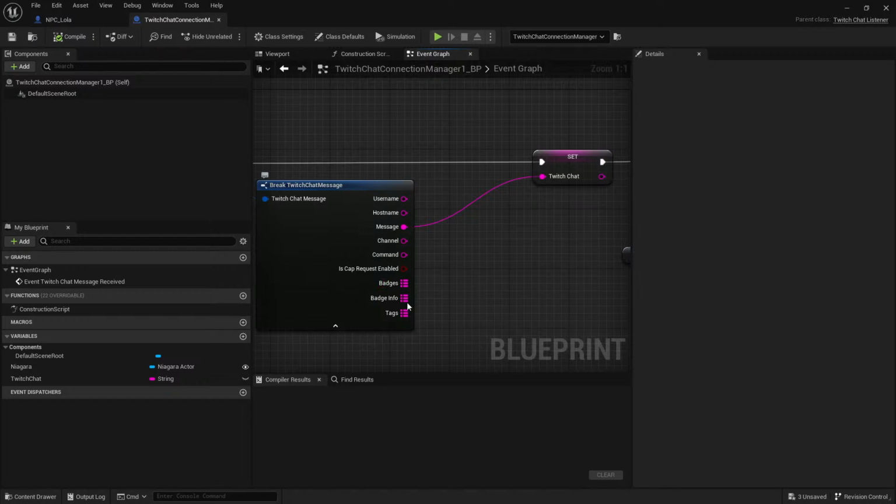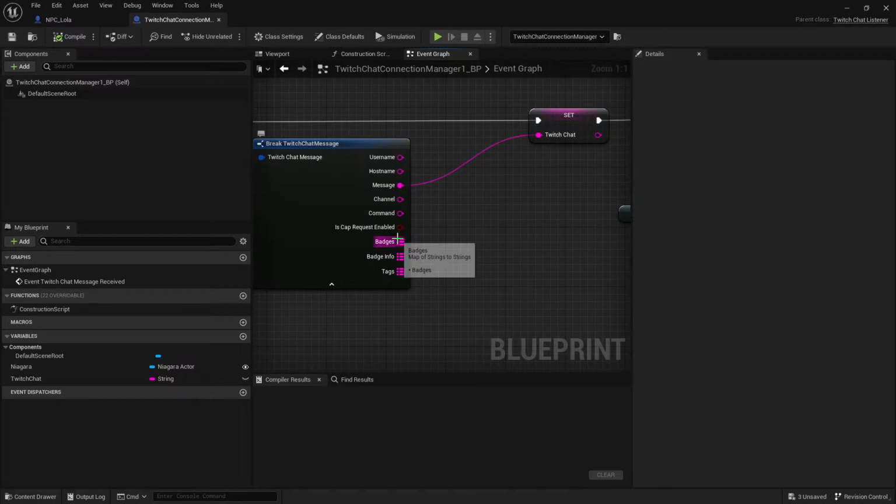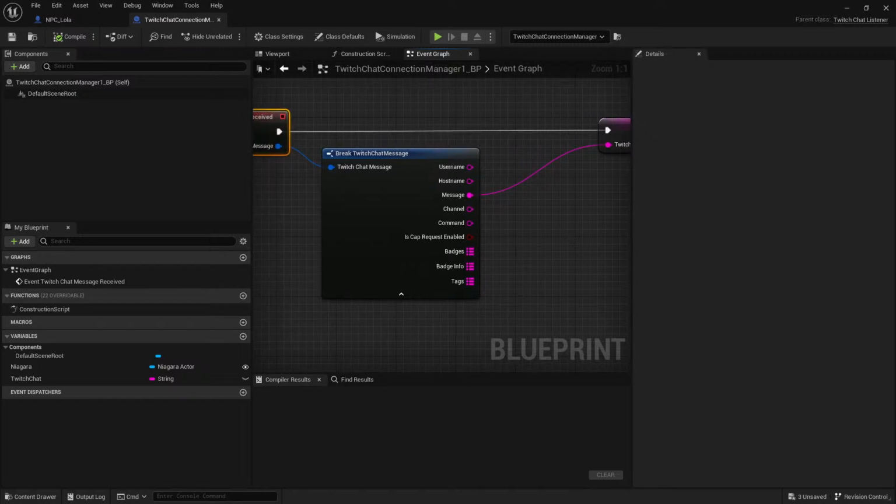So currently it's more manual, where you'd have to connect the username to the message or use different messages to generate certain visuals in Unreal. If you have materials and images for different badges, you can also assign them to different materials or objects in your level. So currently we are text only at the moment, but we'll be able to develop this more.